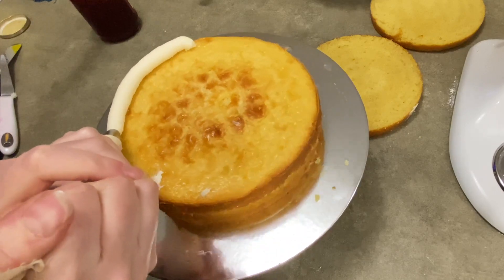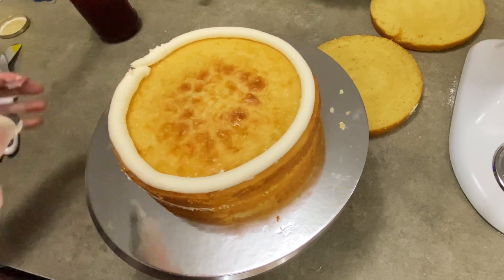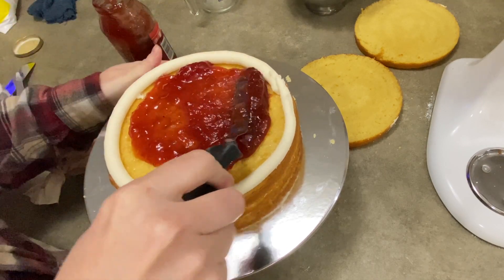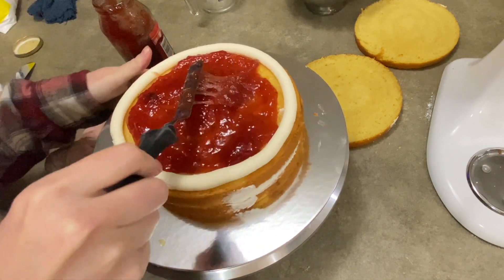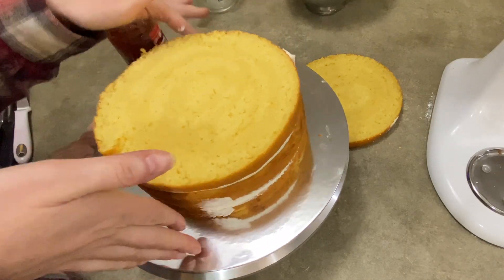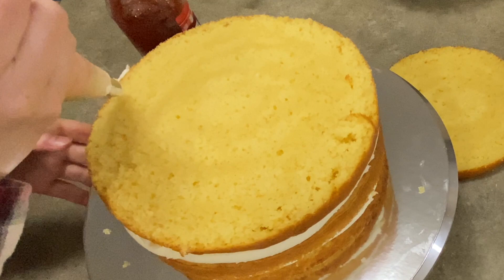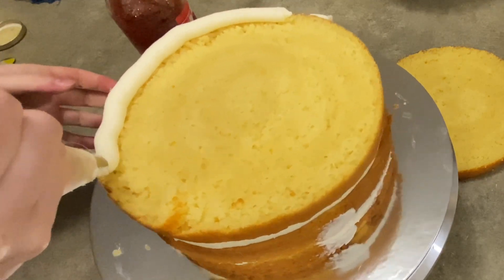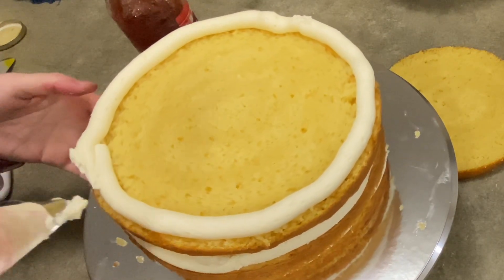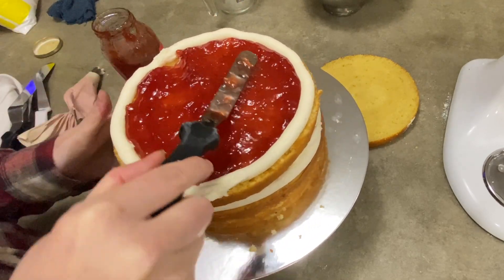You're going to carefully place your next layer of cake on top, then do the same thing — pipe out a nice little dam around the edge, and add another layer of jam. Once you're happy with the amount, try to make sure it's nice and even. If it is jam, it might have some fruit chunks in there to be aware of. Add your next layer very carefully. Make sure you put it on there properly and space it well because you don't have a lot of wiggle room. You could carefully lift it off and replace it if needed, but it becomes more difficult because you don't want to disturb the dam underneath or roll it off the edge of the cake.